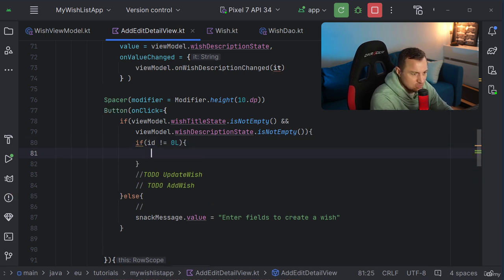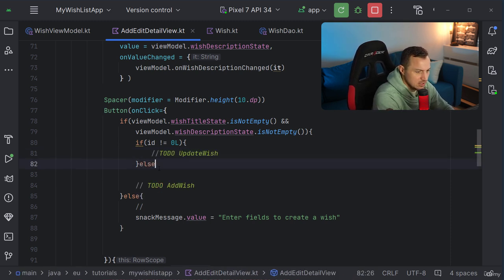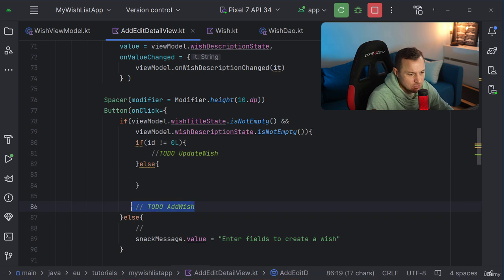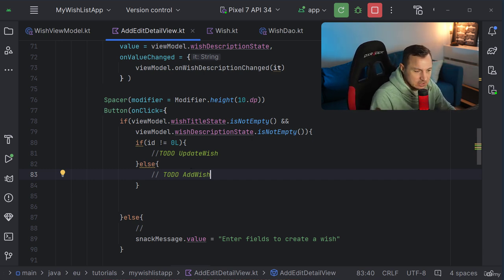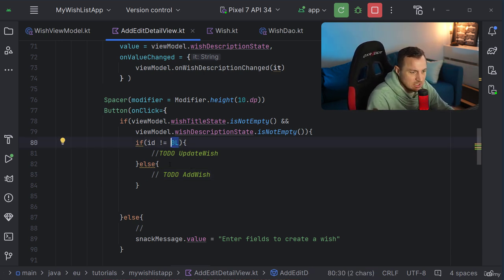So here we want to update the wish, and here we want to add a wish. So in case the ID is 0, which means we come over to this page and we did not load a wish, so to speak, then we're just going to create a new wish.